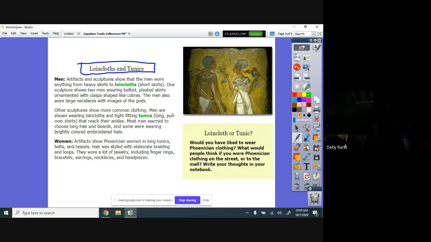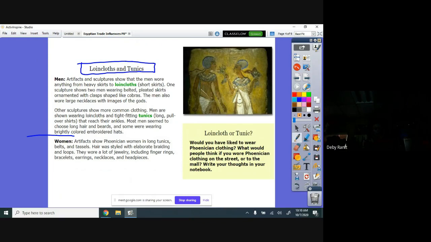Okay, what do you see? What jumps out? I noticed that they separated the men and women's clothing. Oh, it's separated into two sections, men versus women. Good. See that? Okay. There's a text box. And what's inside the text box? It looks like a bunch of question marks. Yeah. So they're asking us some questions. We looked at the picture too, right? What do you think that's a picture of? It looks like a girl. Yeah, it might be. I can see what they mean about it being influenced by Egyptians, because those look like Egyptian pictures to me, right? Okay, what's our next step after S?